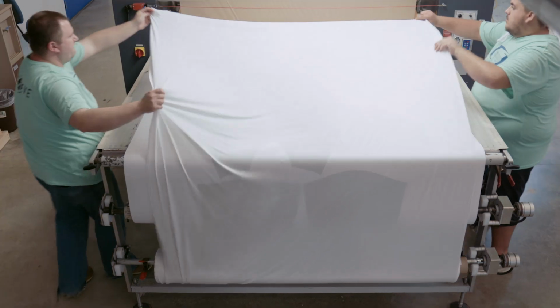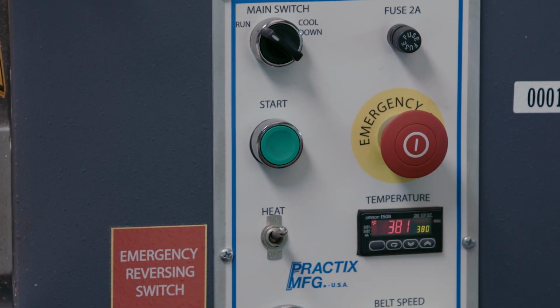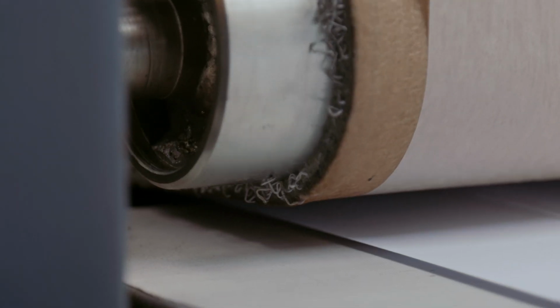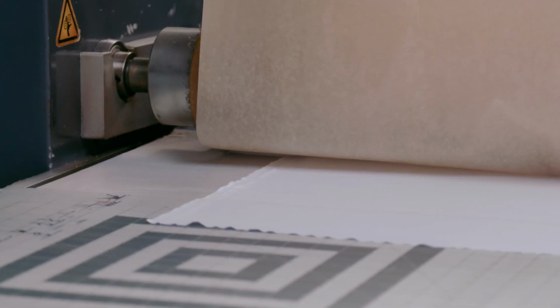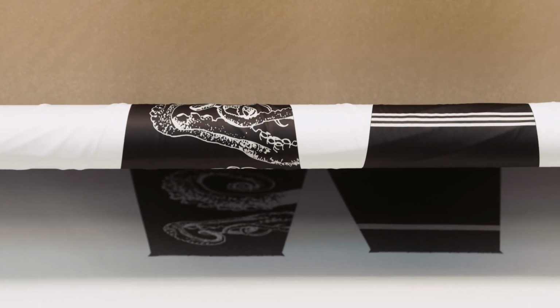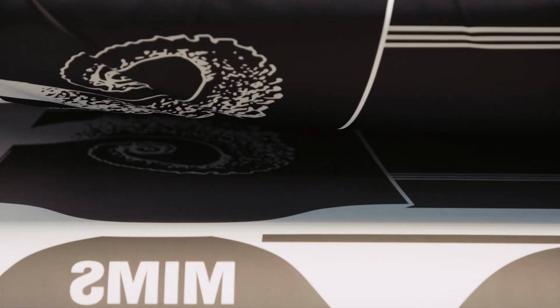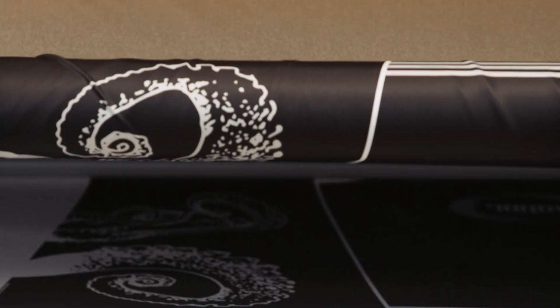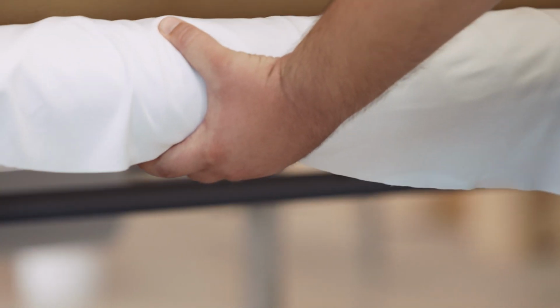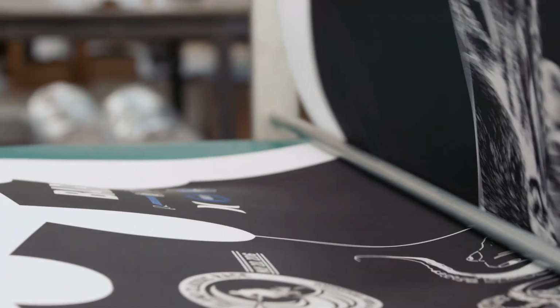Then, they stretch a sheet of polyester fabric on top. Rollers pull the fabric, transfer paper, and a sheet of blotting paper through the press. Pressure and 190 degrees Celsius heat convert the ink into a gas, which infuses the polyester fibers. A worker watches the process to make sure the transfer is flawless. The printed fabric winds onto a reel, ready for the last step in its transformation: sewing.